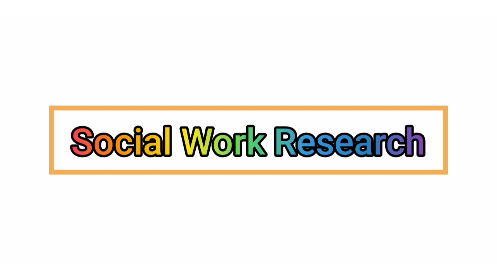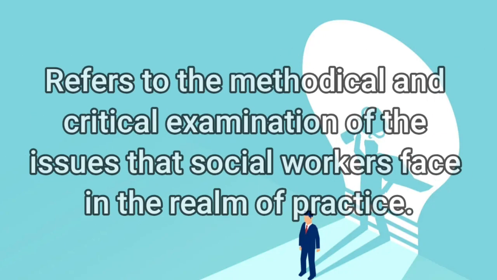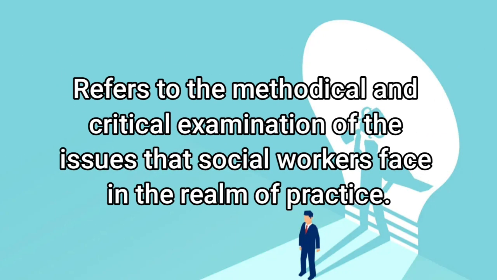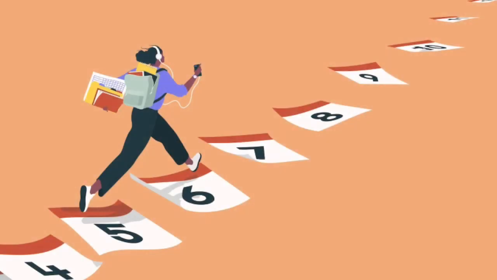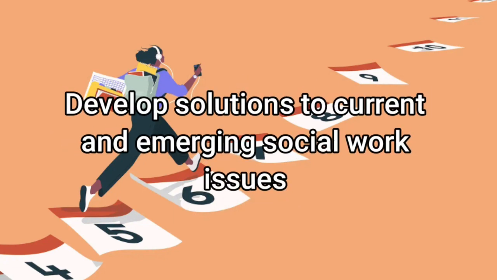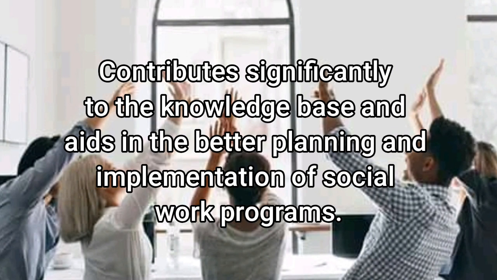Number 5. Social work research. Another major method of social work is research in the field of social work. It refers to the methodical and critical examination of the issues that social workers face in the realm of practice. The goal of this strategy is to develop solutions to current and emerging social work issues in order to put them into practice. Like other social sciences, social work research contributes significantly to the knowledge base and aids in the better planning and implementation of social work programs.